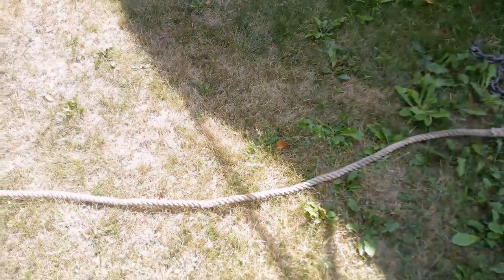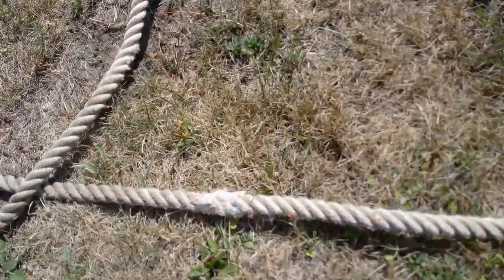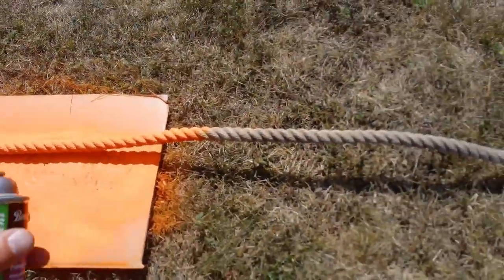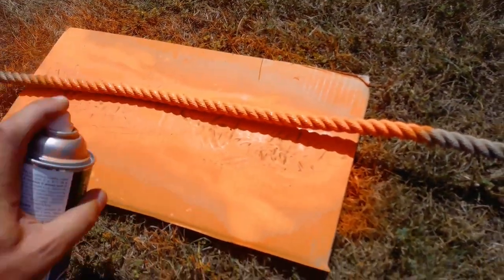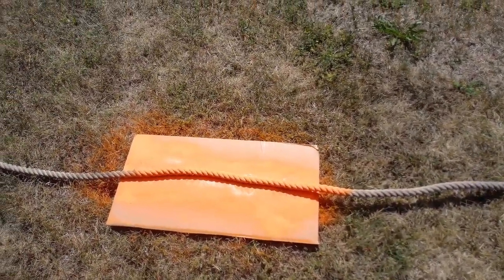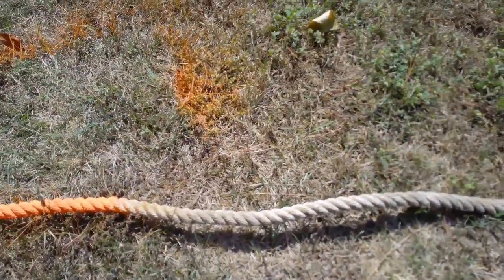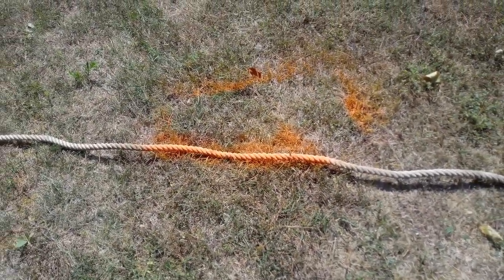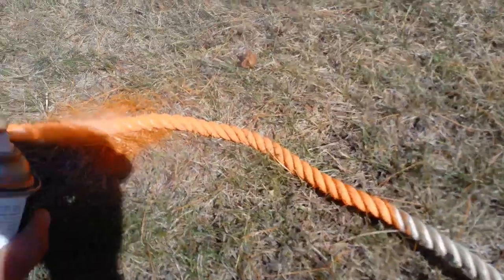The rode is in pretty good shape — there's a little bit of chafing right here which I'll address. I've already marked it out and I'm just touching it up. Orange is what we're using for the guide post, so I figured might as well keep using it for the markings. At 20-foot intervals it makes it really easy for the kids — if I say we need to put out 100 feet, they know how many orange marks to count. Keeping it an even number of 20 certainly makes it easier for them.